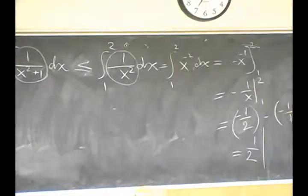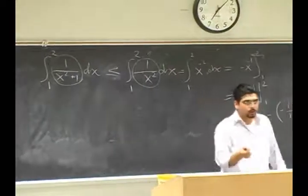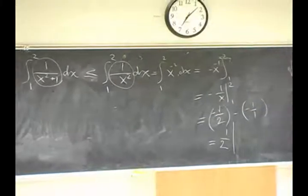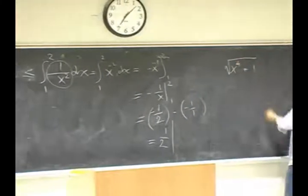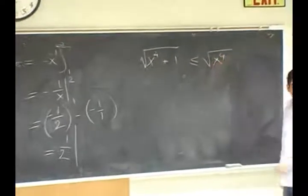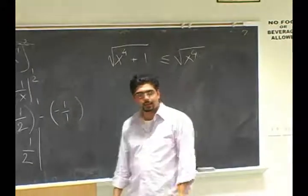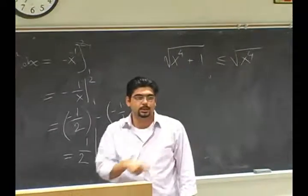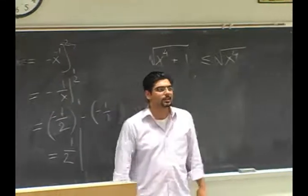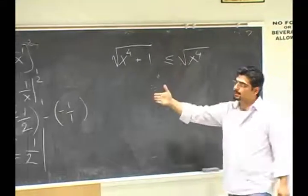How many people actually got that? I don't know. But the reason I wrote this question down is because in those supplementary exercises, you had something like this. And all you had to do is kill the 1 to get an integral with this. Remember? I think you explained that to some of the groups. I was too busy working to hear what you said. Well, the solution for that was online. Oh, I didn't know that. Yeah, well, I told you I would put it online, and I did. Several days before the test.